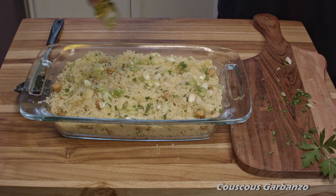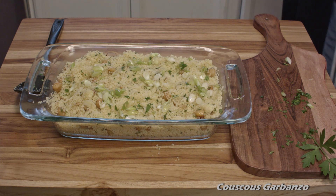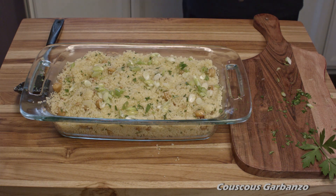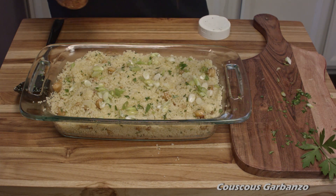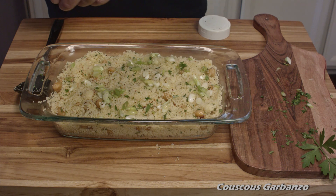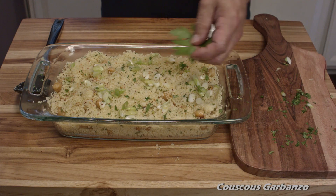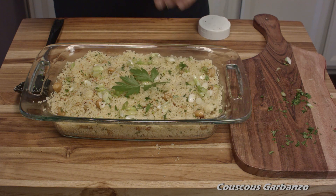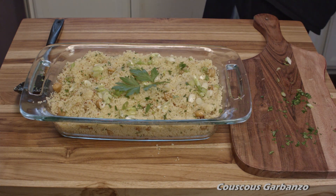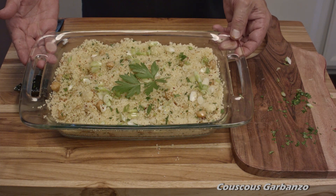You're going to say, gee Dave, that's a lot of olive oil — well, it's not. Most of the fat was absorbed by the couscous in the cooking process, and this is being added for flavor. And here I have some finely flaked red pepper as a garnish, but also to give you a little surprise heat, but not too much. And of course we'll top that off with one of those beautiful parsley leaves. And there you go — it's a beautiful thing.